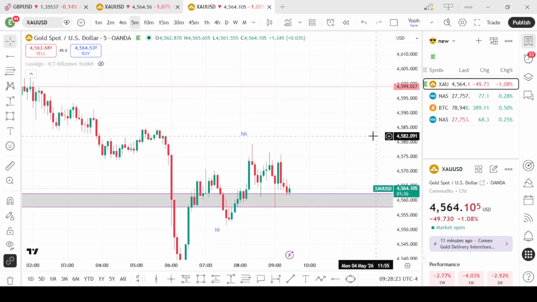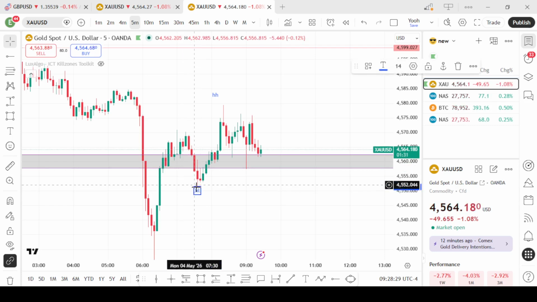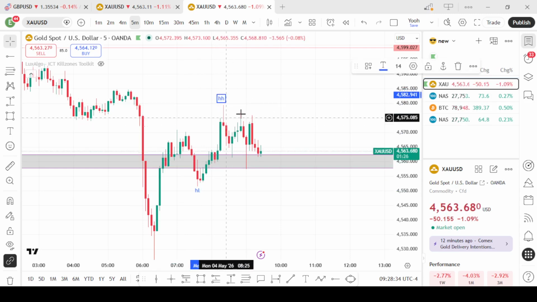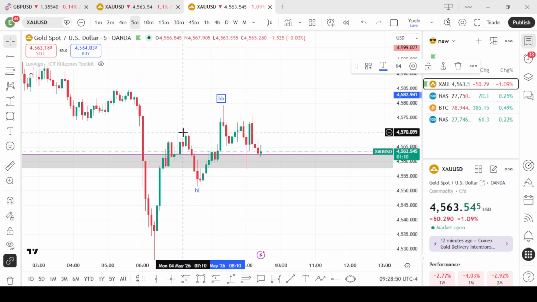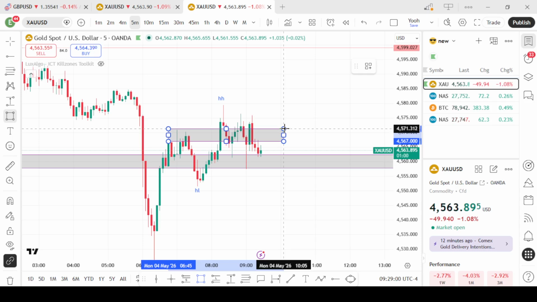So on the 5 minutes, we can see we are making higher low, higher high. Like, you get to see the market being fractal. What happens on the 15 minutes still happens on the 5 minutes and the rest of the time frames. So if we are making these higher highs, we will start buying from here. If this is our current structure, this is where we are currently at.